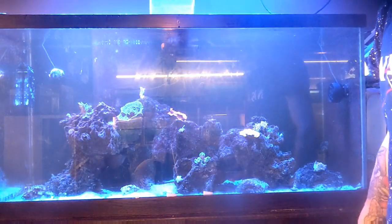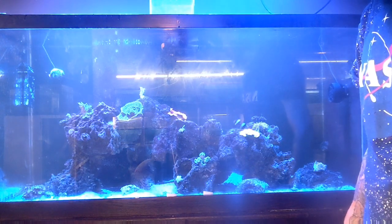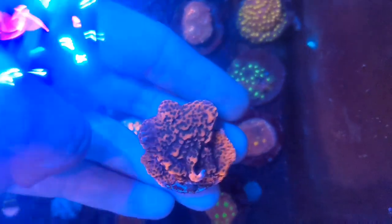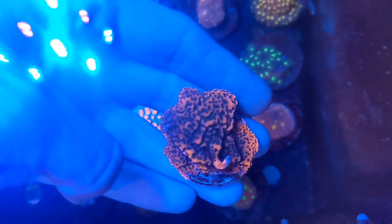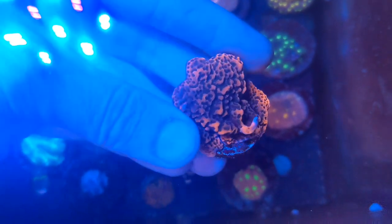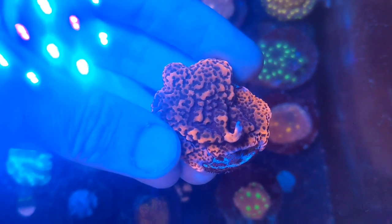Now with that done, I'm going to show you guys the other corals that I have in mind for this tank, get those glued in, give this tank one more day, and take a look at what we've done. These first few corals that I picked out all come from Tampico Coral Farms — that's a greenhouse out in Oregon run by a good friend of mine in the industry, Kyle Weppel. And I actually learned about Tampico through a Jake Adams video on Reef Builders, so it all comes full circle again here.